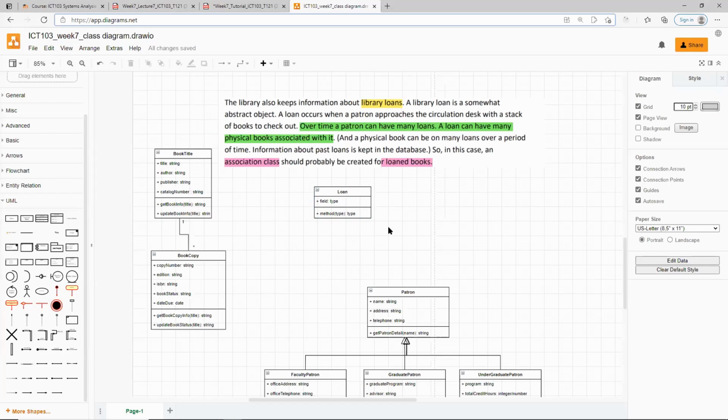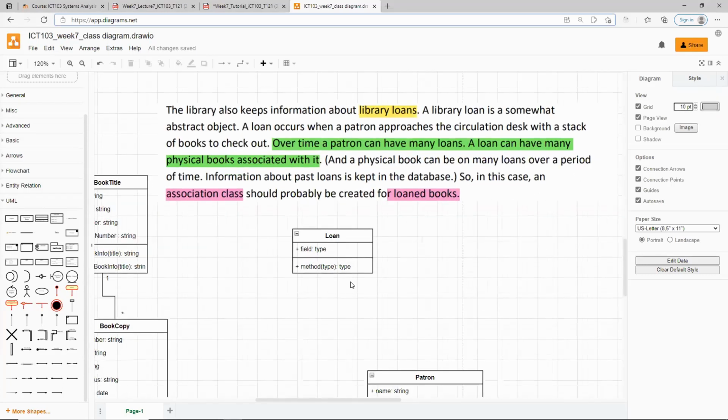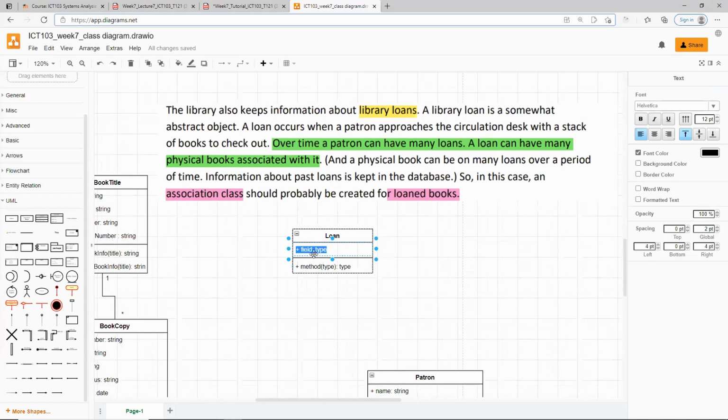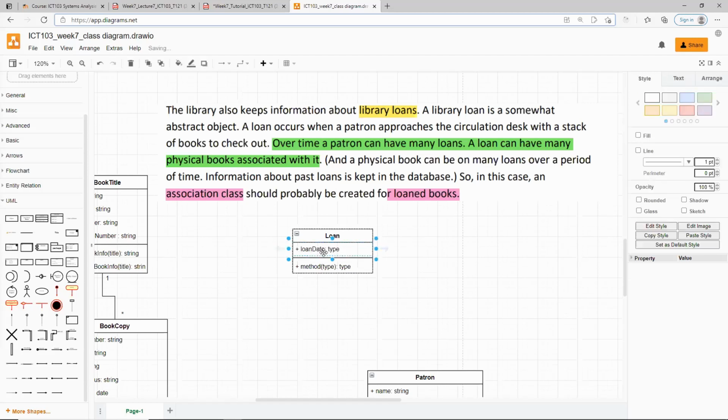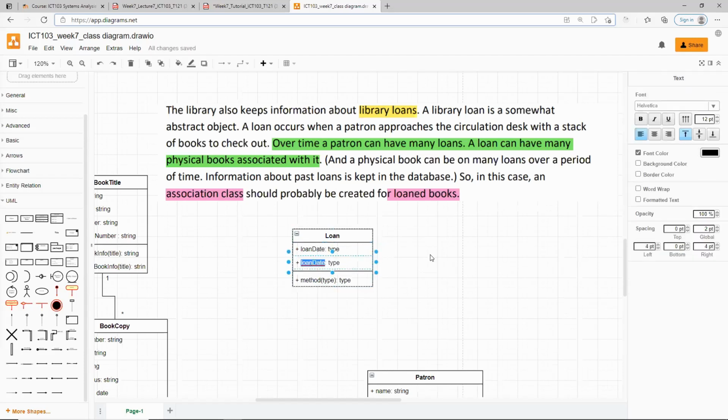What could the information be? How can we maintain your loan? So we need to have the loan date when we borrow the book, and also need to have the information for who borrowed the book. So the patron information.